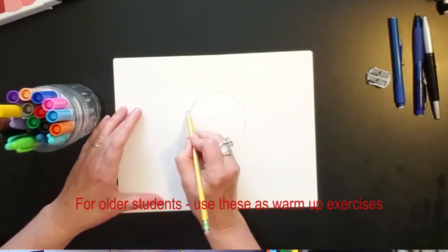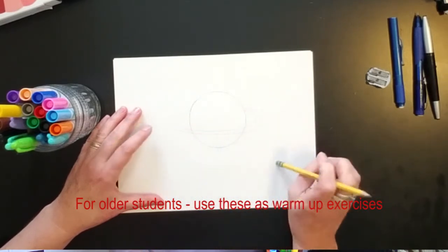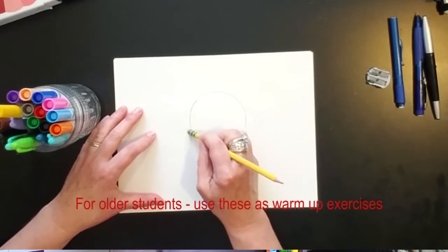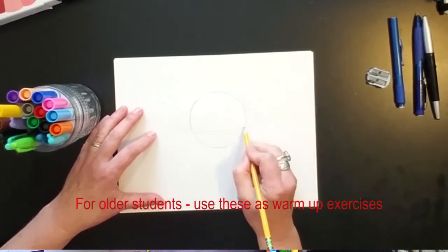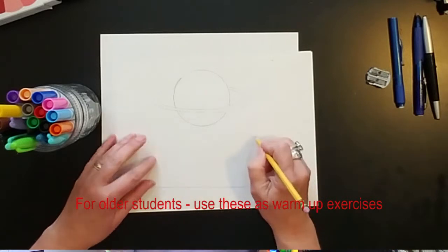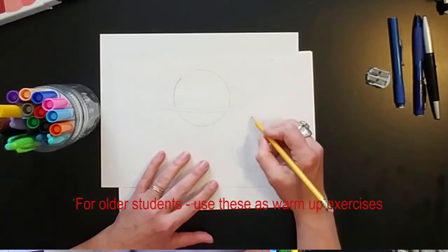I am going to make it a planet with rings. Now, since my rings are obviously on top of my planet, I can erase what goes over the top. Perfect. How about, I'm just going to do it right here, but what about, I'm going to hand draw my circle. It's not perfect, but nothing in nature is perfect, so that's okay.